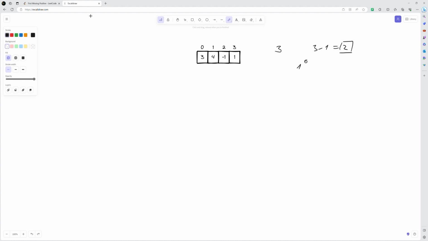The problem is that we have negative numbers, but negative numbers are really not of our interest here. So we can just in some way discard them, in some way mask them. So that's the first problem that we're going to solve. To solve that problem, we will iterate over the array, and we will find the first positive number. And if there's no positive number, then we know that the first missing positive number will be 1. So we can return early from the function.